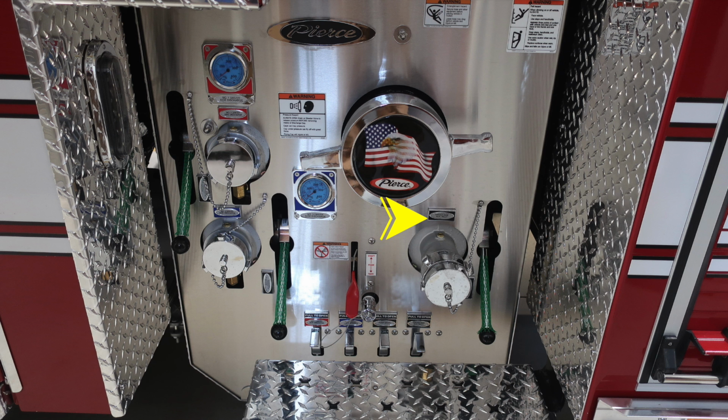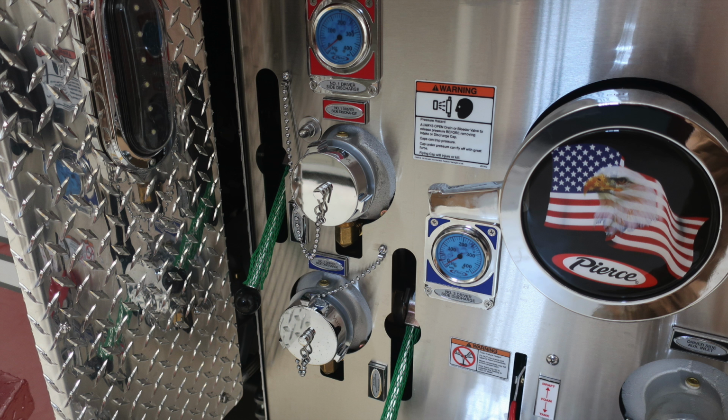To the right, you'll find your 2.5 inch female auxiliary inlet. And then at the very bottom, you'll find all your color-coded and labeled drains. Here's some close-ups of those images that we just talked about.